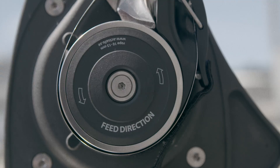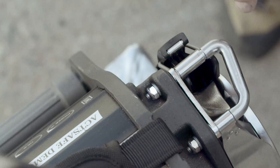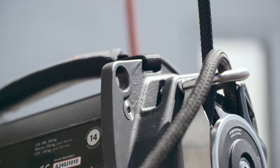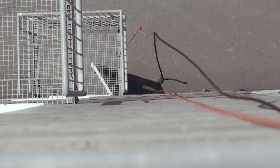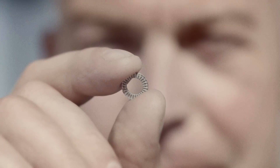The most important component which keeps everything together is actually the load bearing system. And the main thing in there is the rope guide where the rope runs through. If that would fail then you have a rope which is falling off this wheel. There's a lot of vibration in these machines because of the running components in there, and these washers are designed for that — that they keep in position.